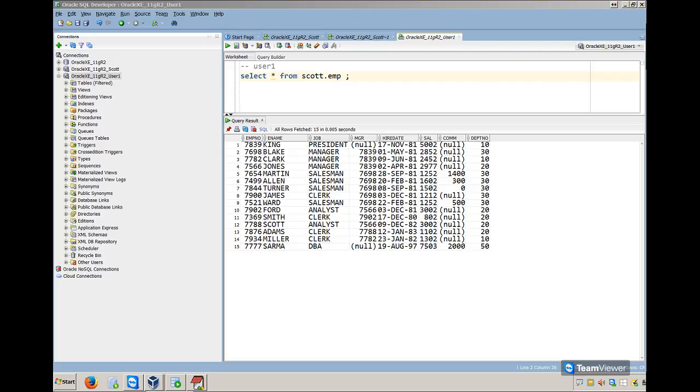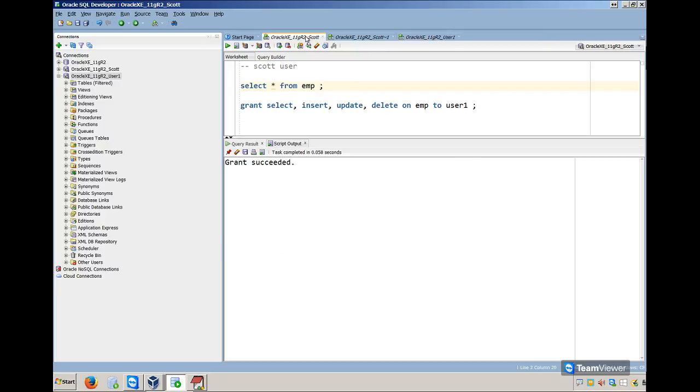Now that we have privileges in place, the scenario is that user1 can see, insert, update, and delete any data from the EMP table. How will we do some logging? Let's say, for example, if somebody deletes data from the EMP table, we would like to take a note of that.